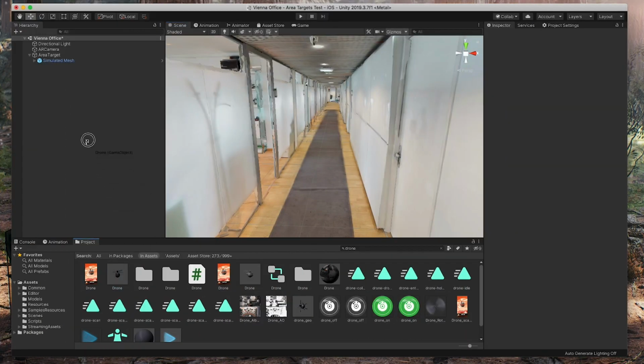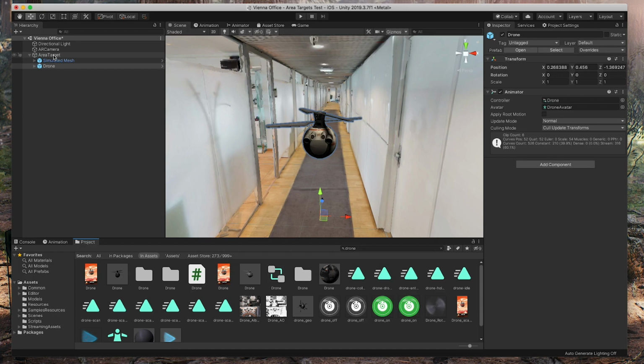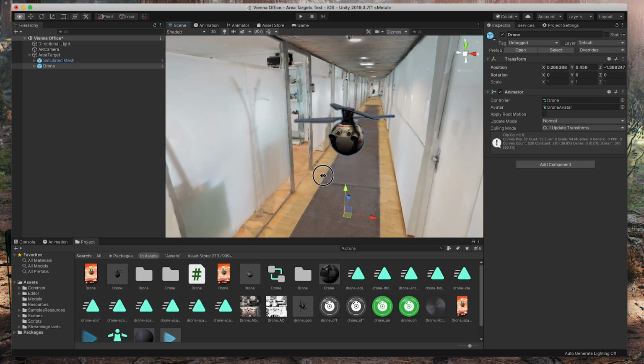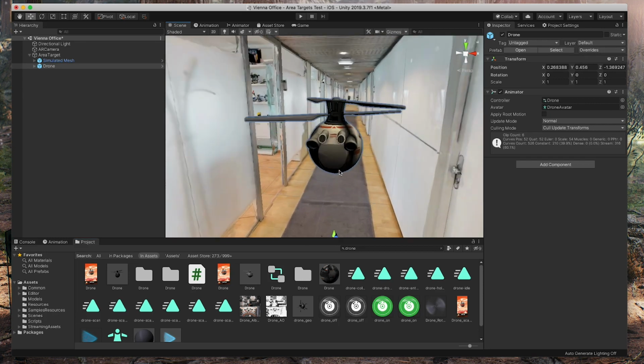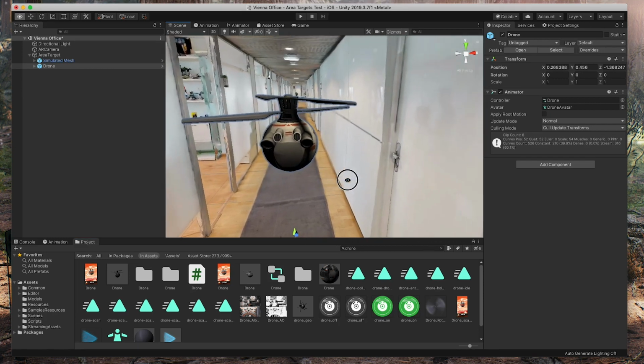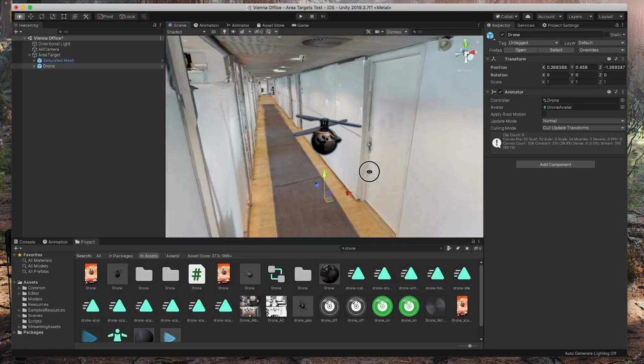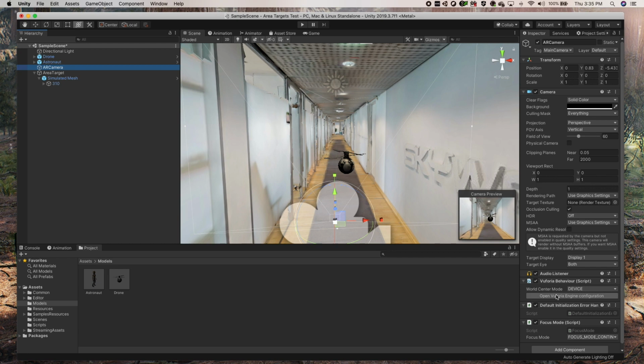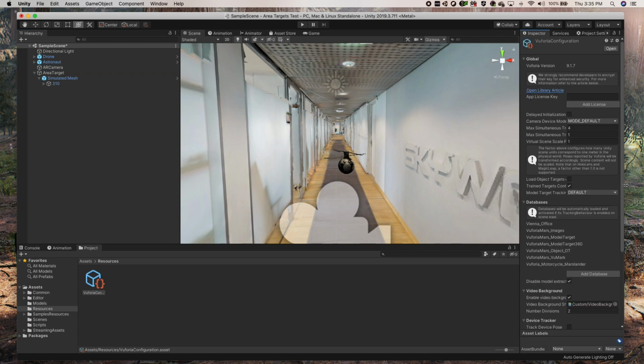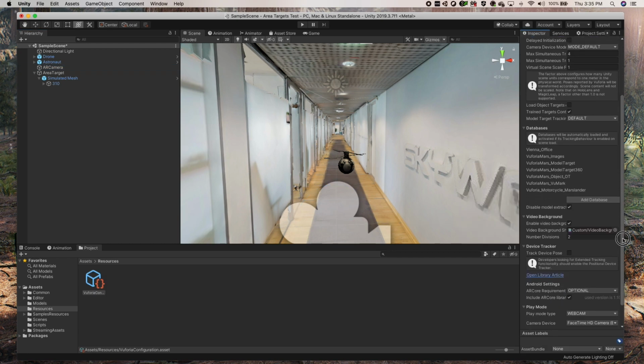Now that you've added your area target, let's put some 3D content in it, like this drone, to test it out. Place your own content into the scene and position it in relation to the preview model, matching the scale of the environment. Add your augmentation content as a child of the area target game object. Once you've placed all your digital content down within your area target, you can preview the experience in simulator mode.